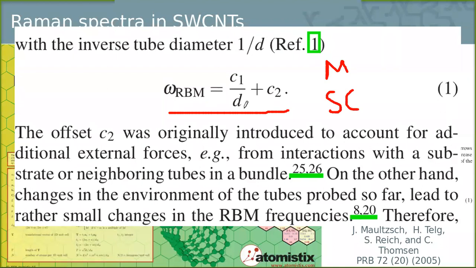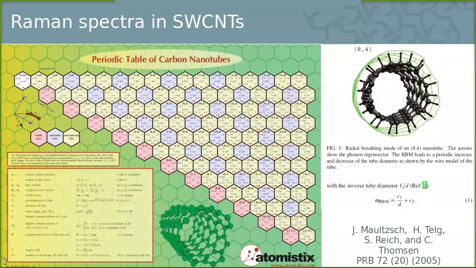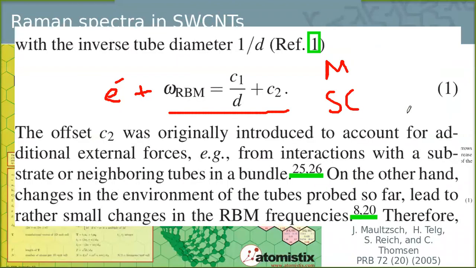But we went a little bit beyond that, because what we wanted to see is how this equation relates to the presence of an excess of electrons. If I add electrons to this system, how does the diameter get affected? Ideally it should not get affected. I mean, why should it be? But you will see that there is an effect directly on the diameter, and you will see an extremely large effect on the radial breathing mode that is related to this diameter that we just mentioned here, okay? So again, this is just the introduction.